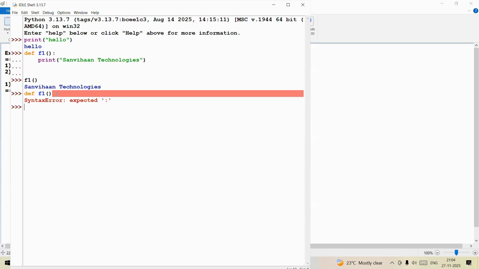Let us take another example. I give x is equal to 10. I will take it in PyCharm.